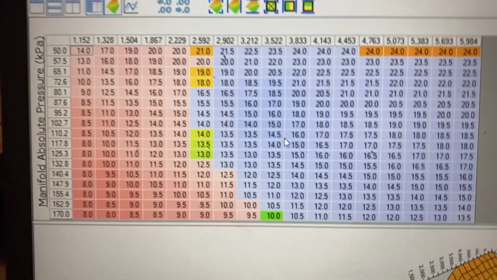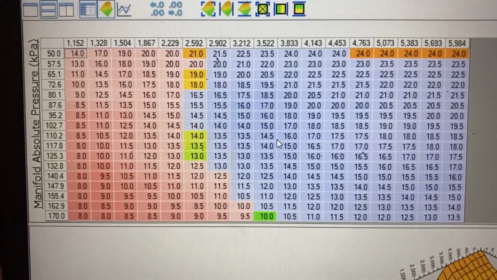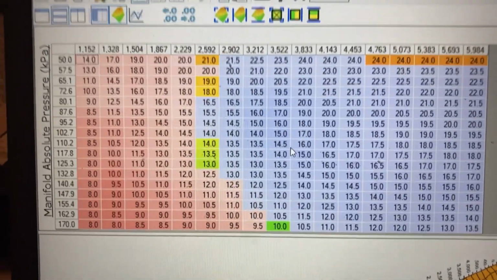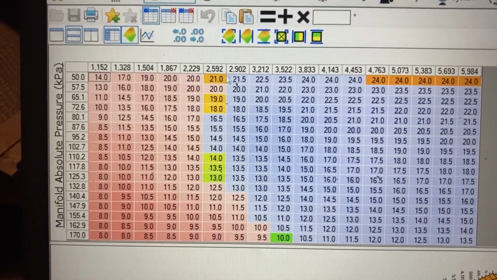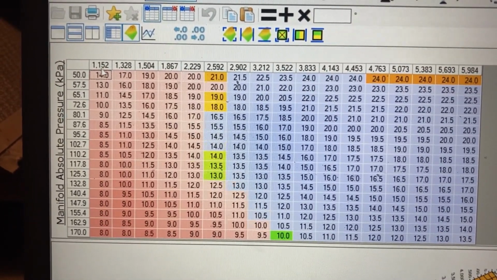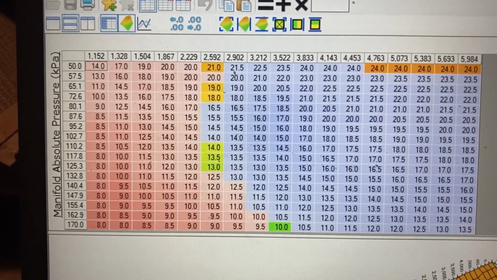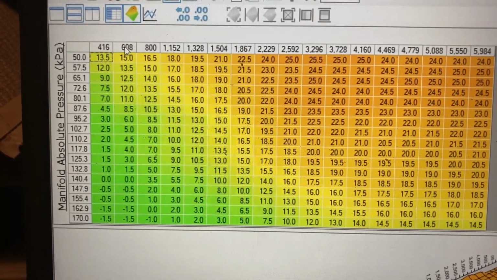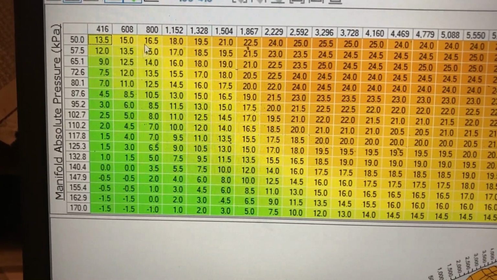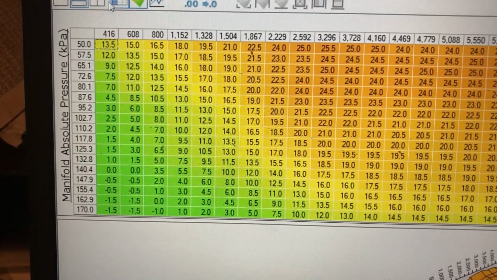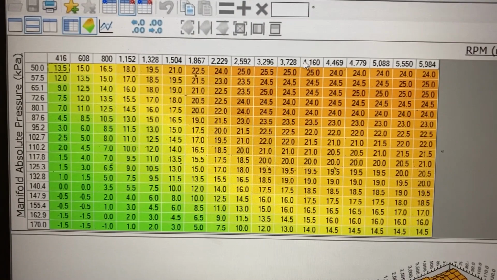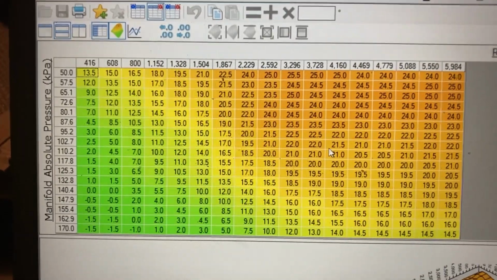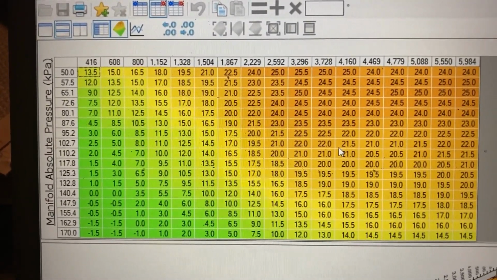Basically what I would do, load this tune, take it out for a ride, see what the knock sensors do, and then go from there. But that's generally what I would wind up doing. Like I said, these first couple over in here, that's what the original tune was: 416, 608, 800. I mean, come on, are we ever in those areas? Eliminate those 3, and that gives you 3 more cells up in here that you can use to pinpoint, isolate some things. Gives you a little more control over the timing.